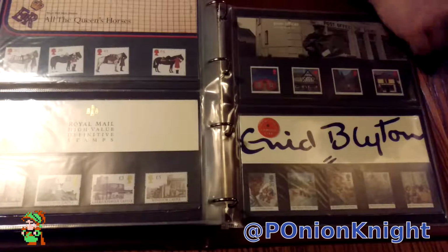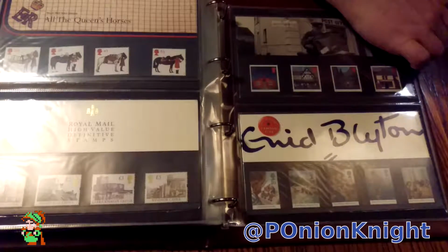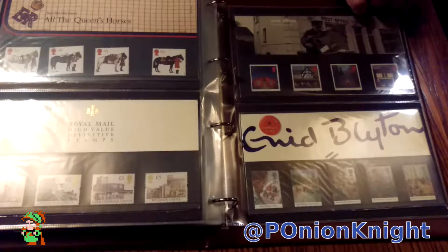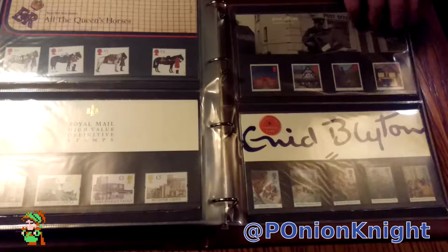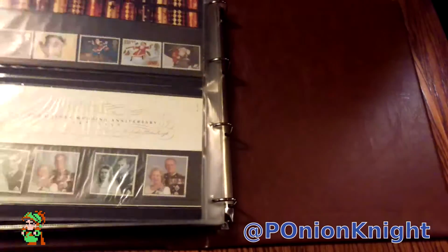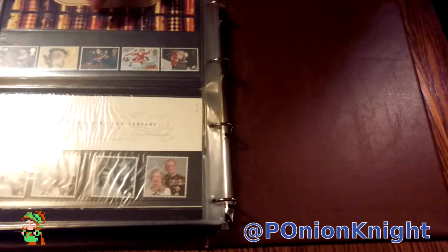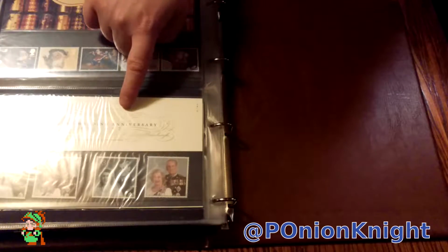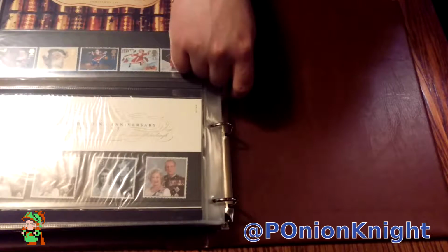Anyway, Enid Blyton. So it's Five Go Mad on mescaline and all that sort of thing. Not really, that's comic strip, but you know what I mean. It's Famous Five, Secret Seven, Bin Bag the Border Terrier, or whatever he's called. I can't remember all the Enid Blyton characters. Christmas crackers. So that's more Christmas stamps. And then the Golden Wedding Anniversary, 1947. Look, there they are. Look at the happy couple.